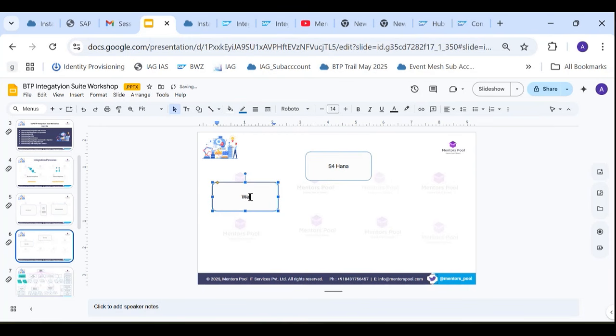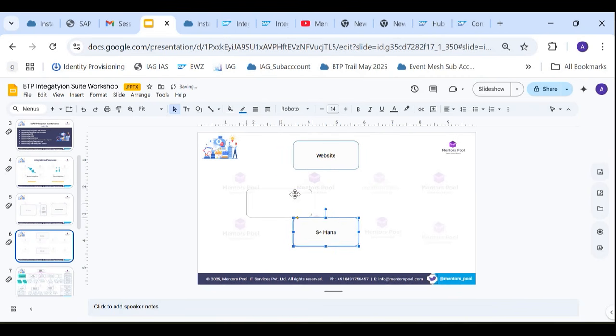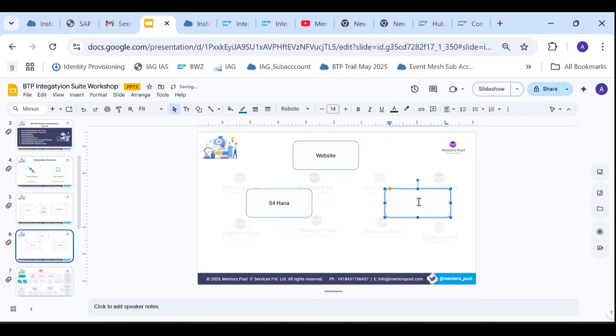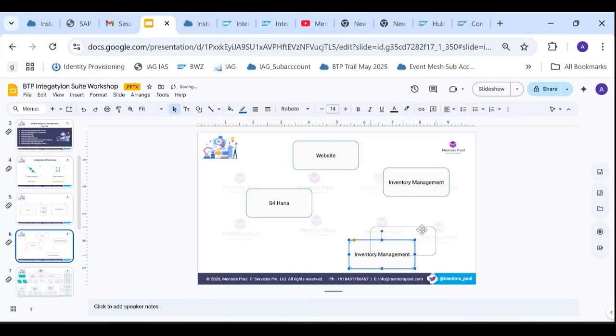Now they will also have a website where they have listed all their products. Also, they have one more system which is managing the inventory, or warehousing, an inventory management system. There is one more system. It's maybe not their own system, but they have done a tie-up with a delivery partner, because people will go and purchase things on the website, and it should get delivered from the inventory warehouse, wherever it is. So let's say they are using DHL as a delivery partner.